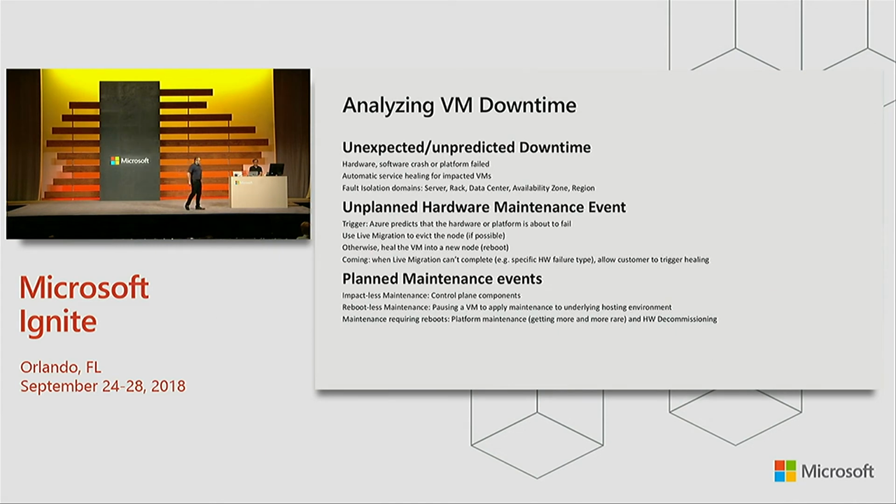Let's go back to terminology for a moment. There are more than this, but just so that we have the same terminology, 3 types of events. First one is unexpected and unpredicted downtime. This is the worst. This is the system got some kind of failure, and we couldn't predict it. We didn't know that it will fail. My goal, of course, is to minimize the amount of occurrences where this can happen.